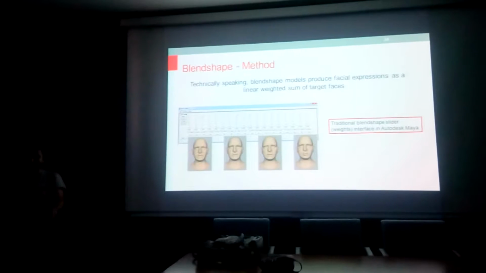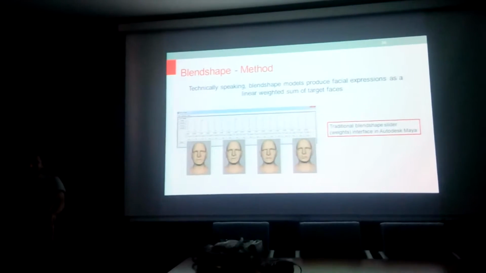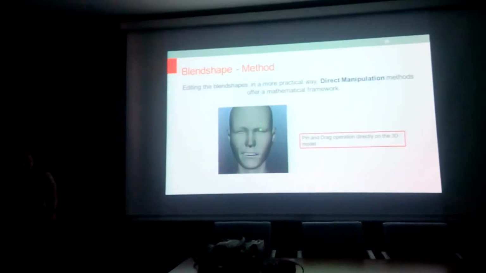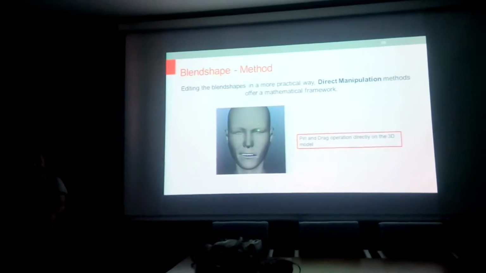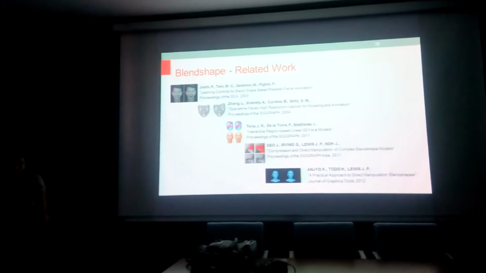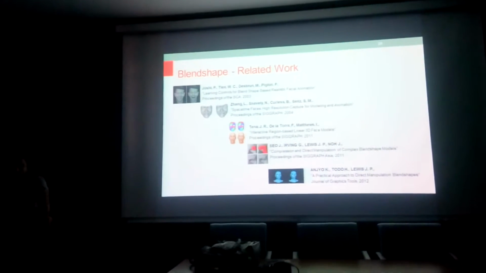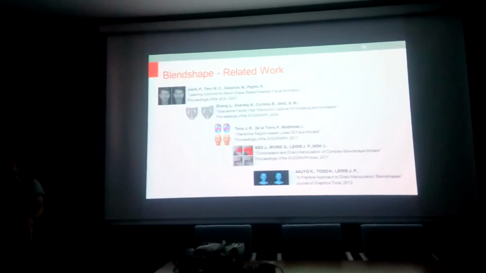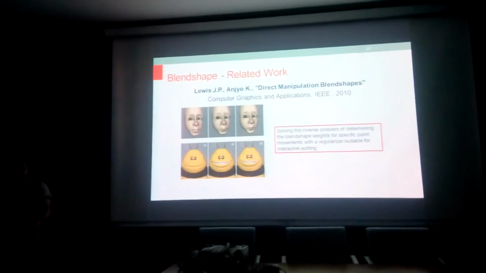However, creating keyframe poses with a slider interface is a time-consuming process. Direct manipulation methods address this problem by offering a mathematical framework that provides a pin and drag operation directly on the model. The direct manipulation metaphor was first mentioned by Joshi and Zhang, and pin and drag operations were later used in the works of Tena, Seo, and Anjyo.